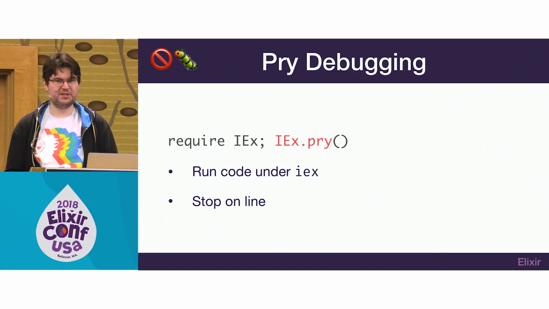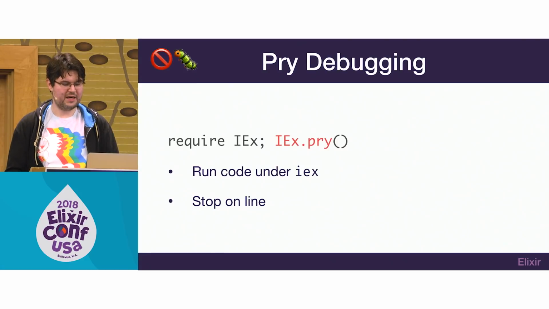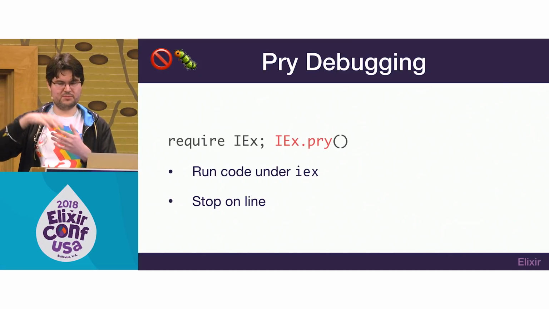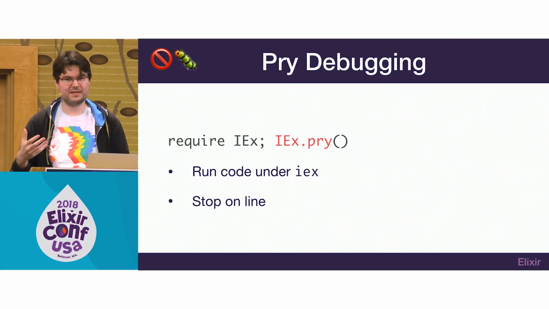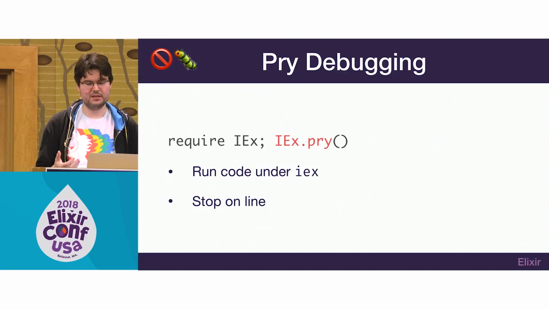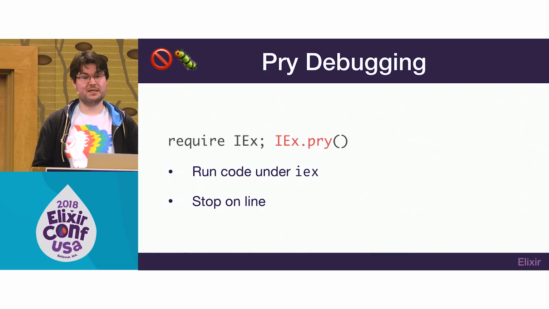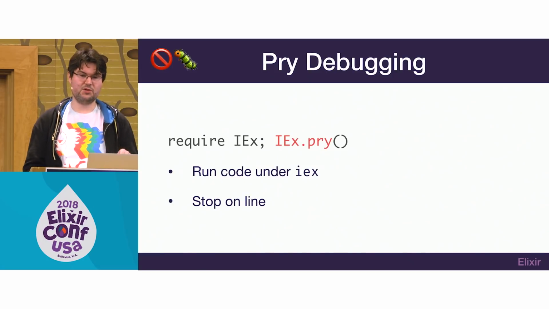IEx.pry is a macro, so you need to require IEx before calling IEx.pry. But instead of putting require IEx at the top of the module as you would for proper clean code practices for code that you're actually going to commit, put it all in one line and use a semicolon. Semicolon is allowed in Elixir. We just don't do it a lot. So you can smush stuff together. Don't check in the code, or I will know about it, and I will find your PR and comment on it. If you are worried about checking this in, Credo does have a check to make sure you don't check this sort of stuff in.